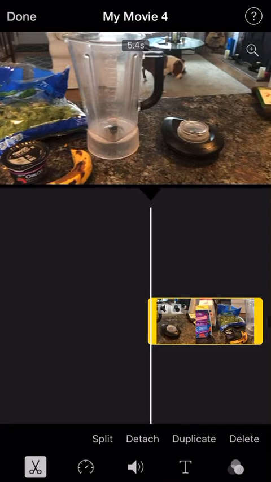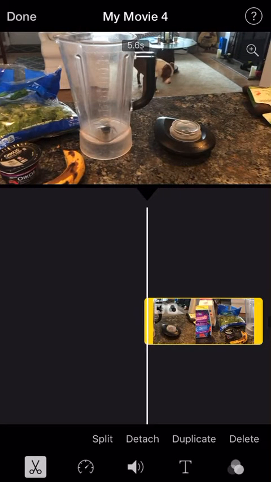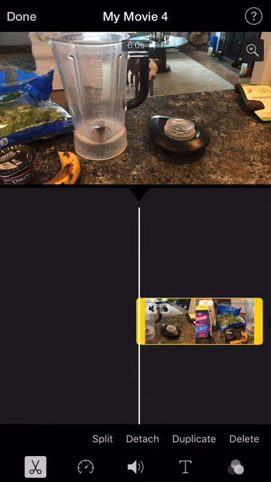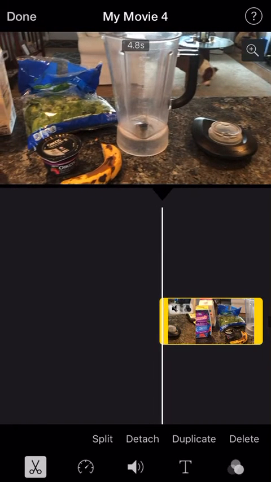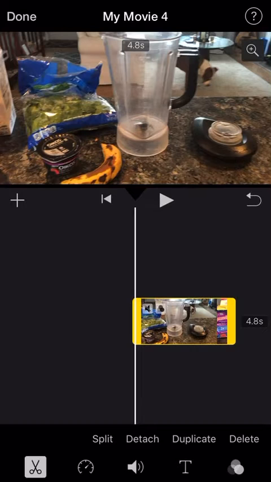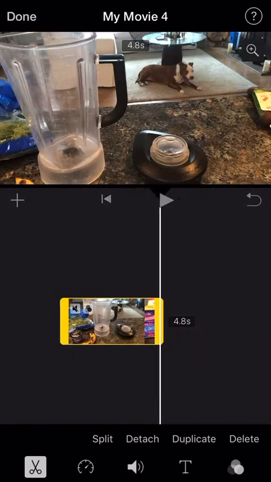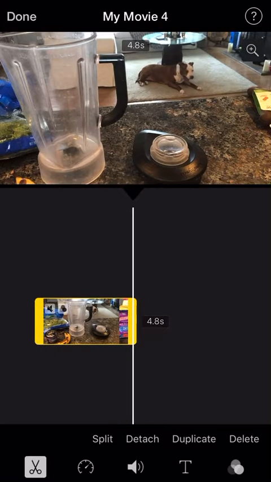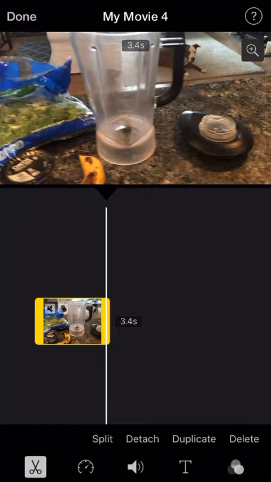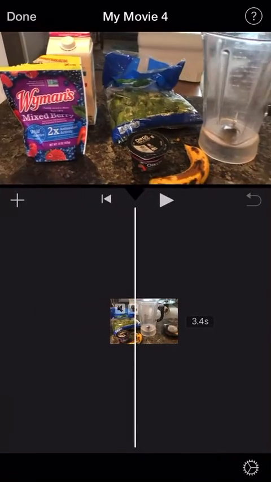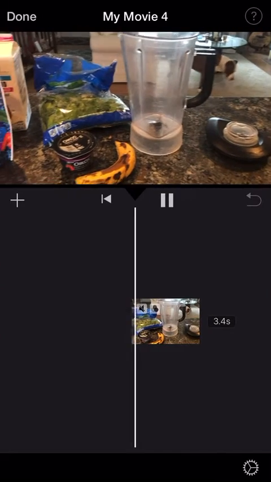My finger has not left the clip yet. I'm still holding it and dragging in either direction. I'm gonna leave it like right here, sounds about good. Now at the end of my clip, I'm gonna do that same thing. Oops, careful, sometimes it gets a little sensitive. I wanna get rid of that dead space there. All right, so now it's a 3.5 second clip. Go to the beginning, play it.